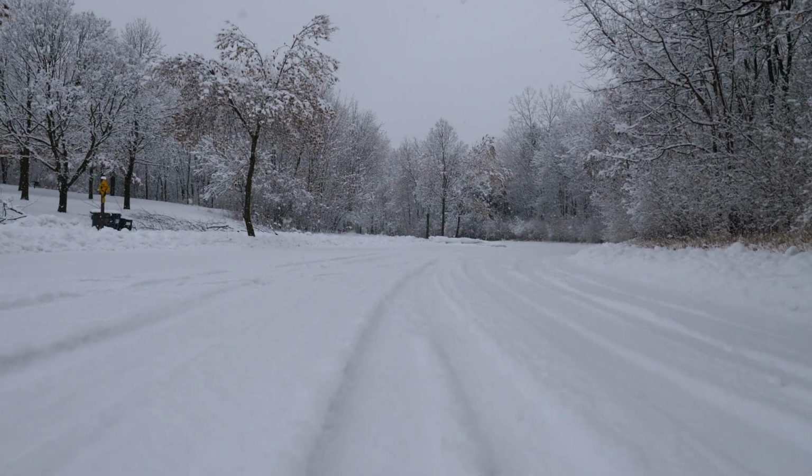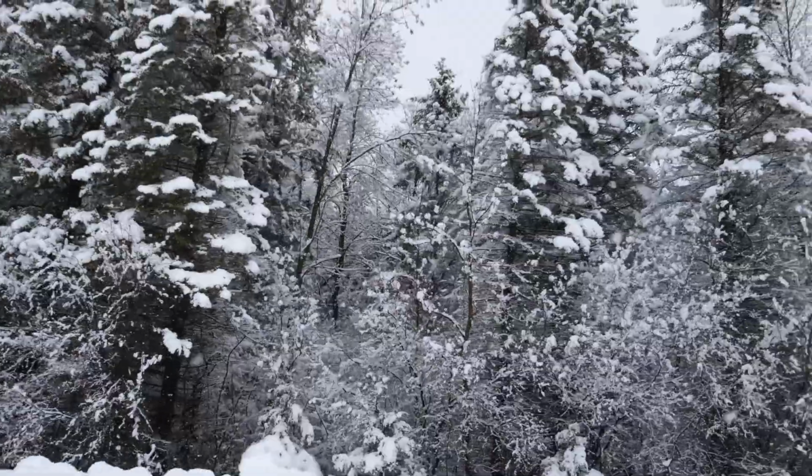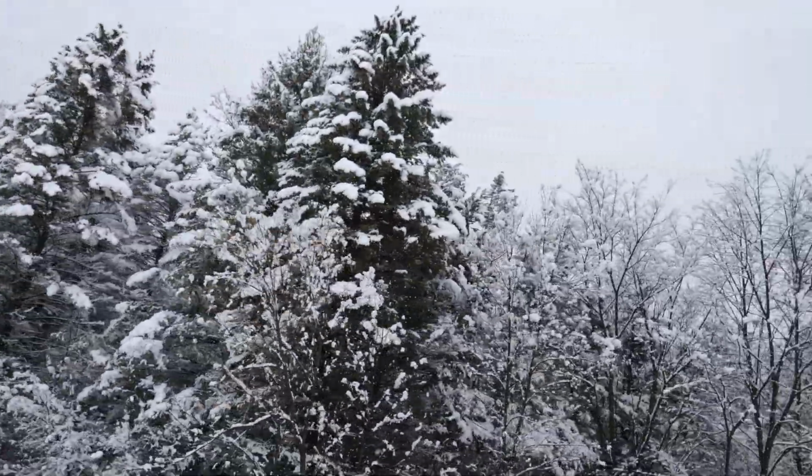And my point is that even though a place might be boring at one point, at another point in time, it might not. So get out there and fly in places where you normally wouldn't think to fly because it's just, you know, too crowded. Like in here, you really can't go too far because you have a lot of trees, but you know what? I think it'll make for a good video.